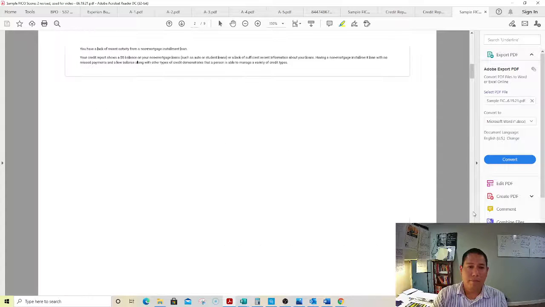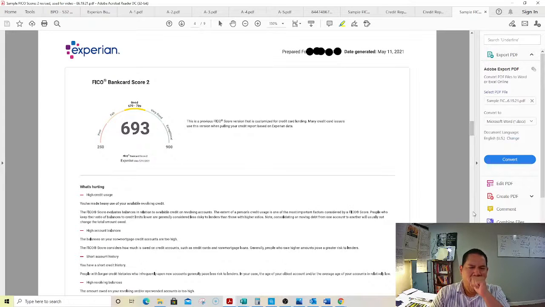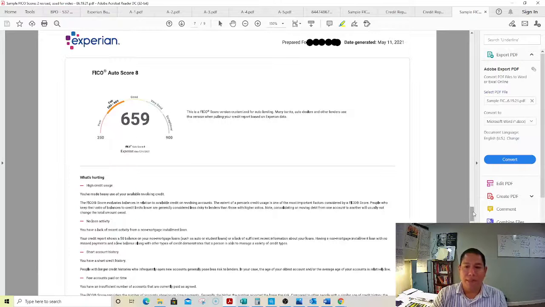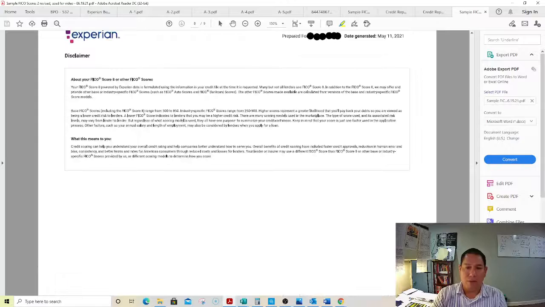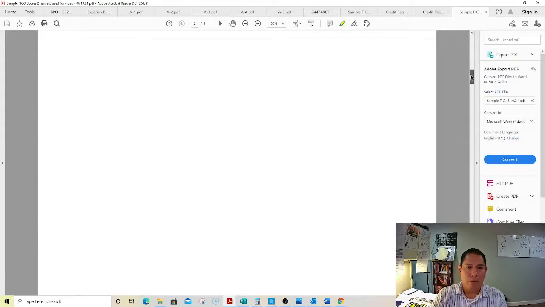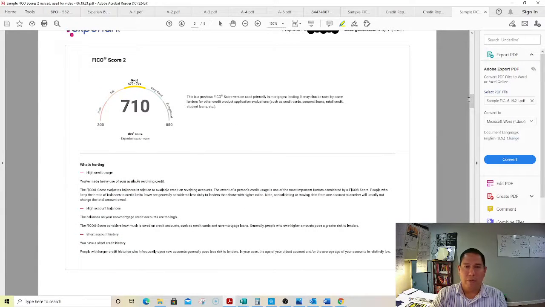So as you can see over here, this credit profile has various credit scores. One is 690, 710, 693, 661, 687, 659, 652, right? So the difference between the highest score and the lowest score, 710 minus 652, that's 58, right? So that's a huge difference. Once again, you may go into a Toyota dealership thinking that you're at 750, but take away 58 from that, that's 692. And you're wondering, okay, why am I getting a 5% rate, 6% rate on my car and not a lower rate? Why? Because of this.